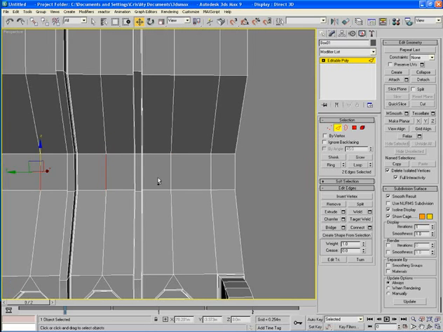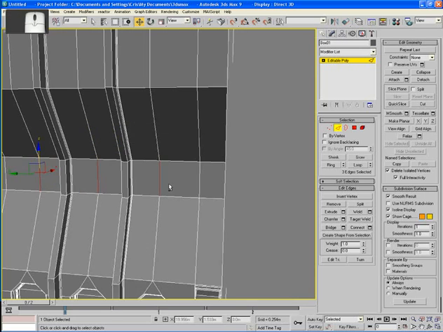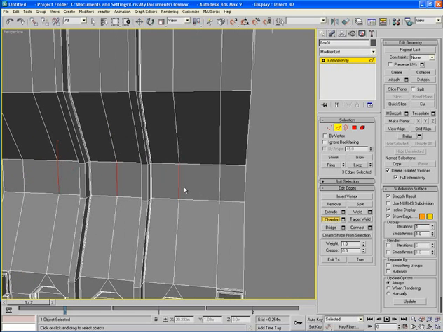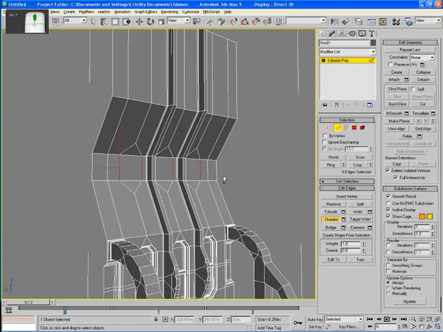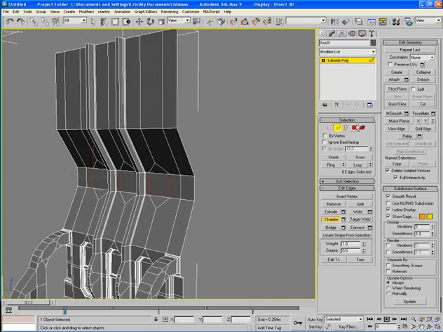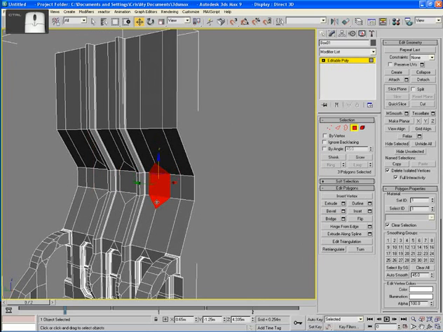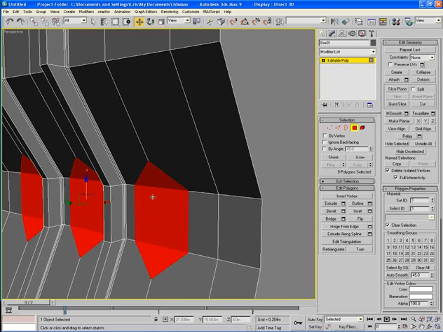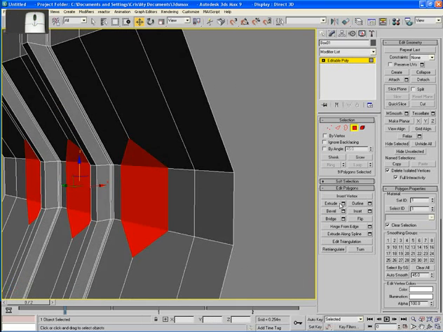Now if I take these three areas here, do a chamfer on them to get them nice and wide. Like that. Okay.